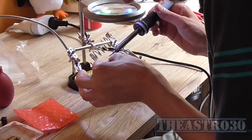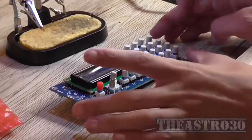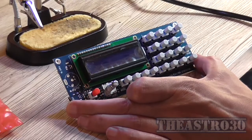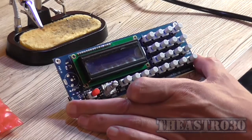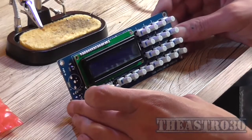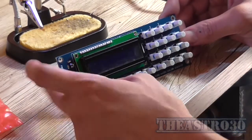Could always put some screws in it if I want to, but I don't really see the need. And so that's what it's going to look like assembled, minus the input socket. But that's what we're going for here at the moment. The next thing to do is to work on the front panel. But first I'm going to need to get a power supply, 15 volt, at 1 amp to power this module.